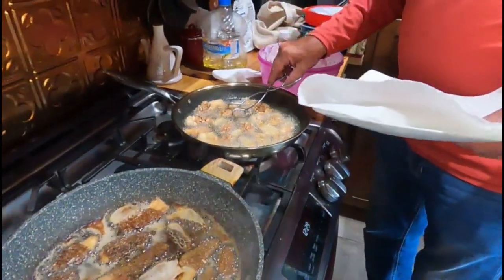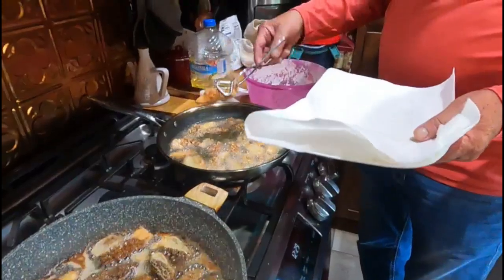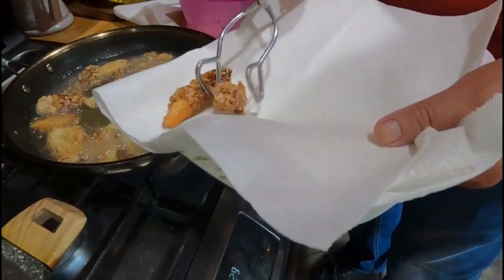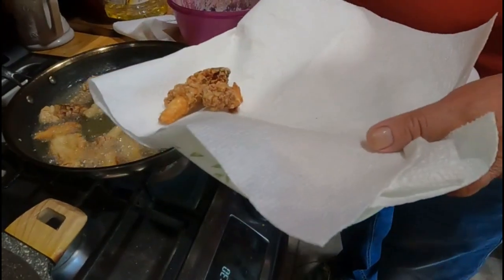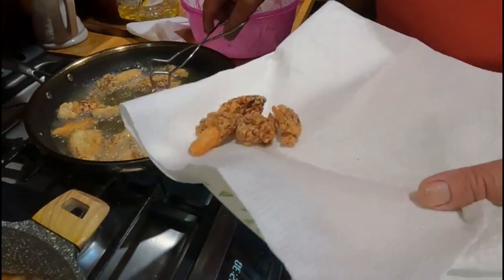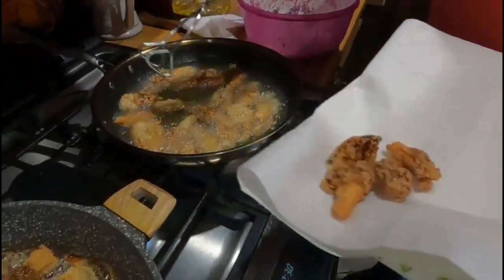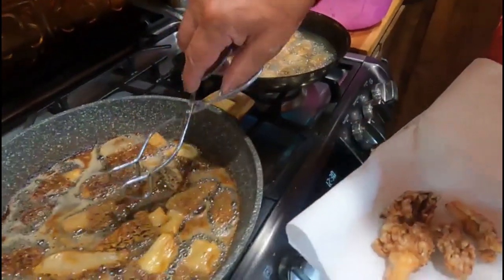Now some of these I'm going to go ahead and take out because they're brown. See that brown on both sides? That's what you want. Very important. Cook them good, don't take them out too soon. I check every one of them. When I pull them up, make sure the inside, make sure that grease got up in there, in that cavity really good, and cook them.